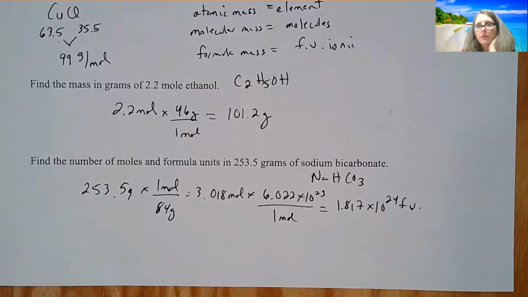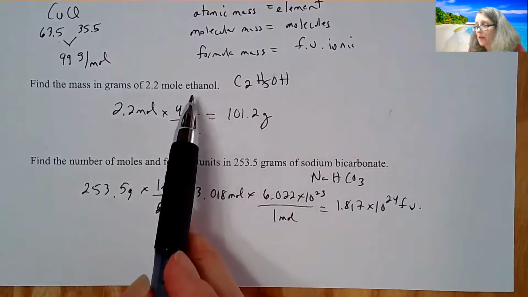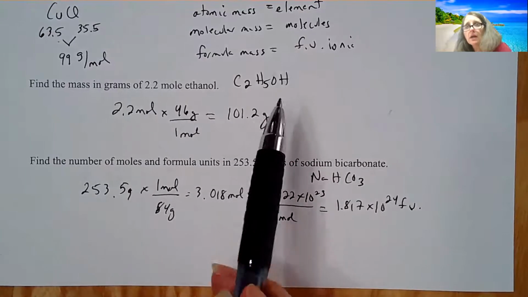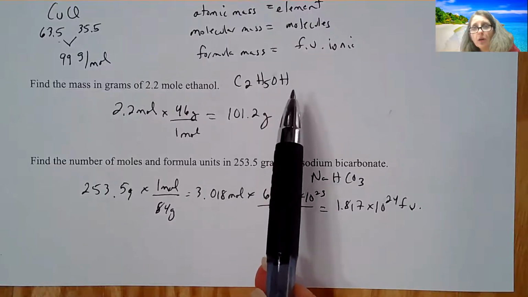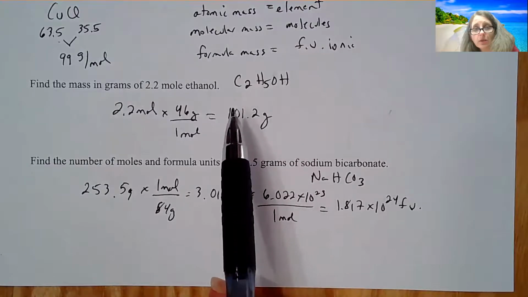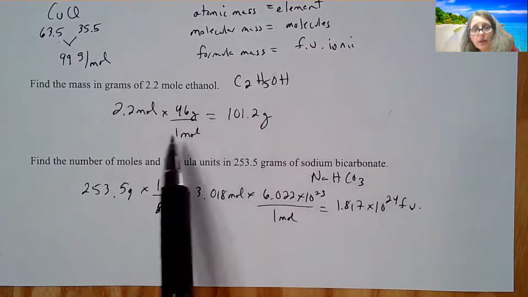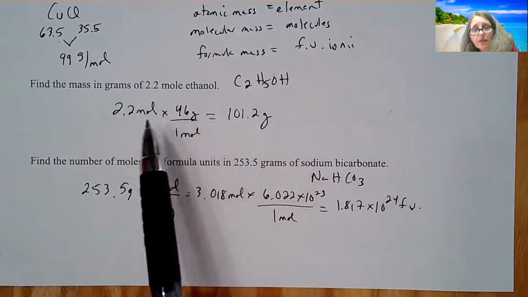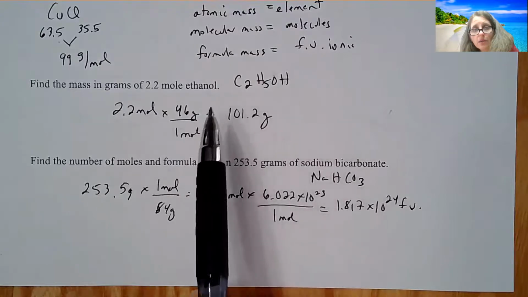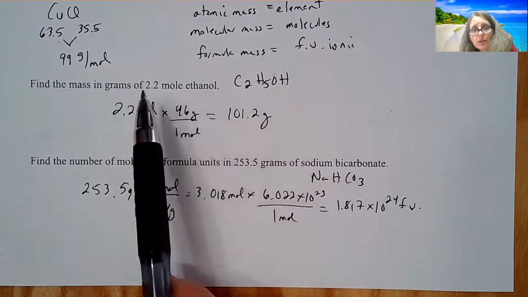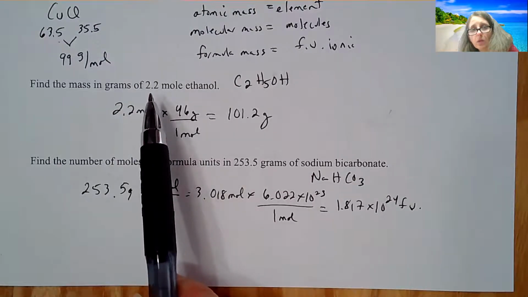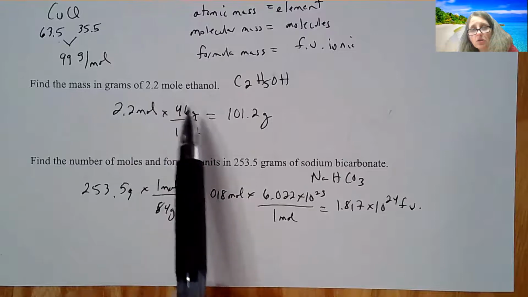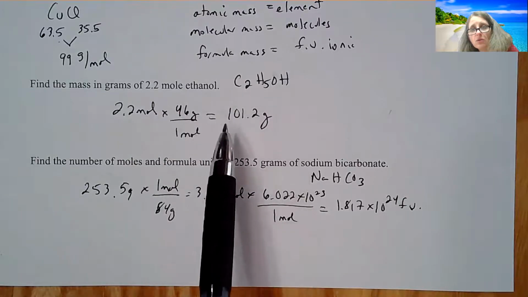So here we are again with these 3 problems. I don't expect you to know the formula for ethanol, but when we're doing notes, these are things you could look up or we could talk about in class. So C2H5OH, I would give you the formula on a test or a quiz, so please do not concern yourself with that. All I had to do was add that up. I got about 46, so I get the grams. Now, the reason I have it as 101.2 is I only have 2 sig figs here. Whenever we're doing calculations, you always want to go with what is given, and that's going to be how many digits you should put in your answer. So I could only have 2 sig figs here.